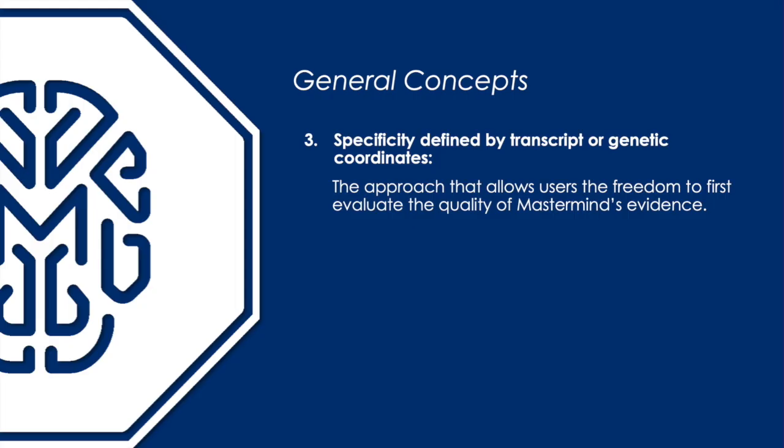This leads to the third general concept, which is specificity via transcript or genetic coordinates. In Mastermind, the practical purpose of a cDNA or protein query is to act as a filter on a predefined genetic transcript, or a set of transcripts if multiple transcripts contain that reference or position.